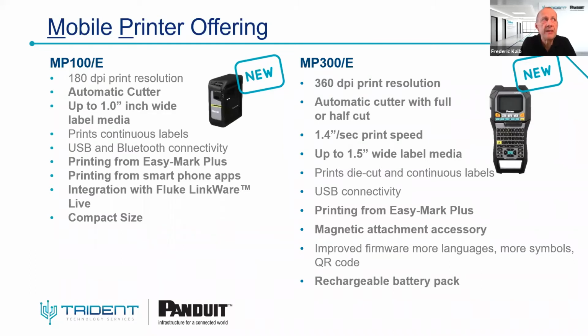You see that you have, in this case, a keyboard in front that allows you to generate your labels directly. But you can also connect this printer to your laptop and use EasyMark Plus to print labels directly on the printer. That means that you can prepare your work in the office, creating all the labels on EasyMark Plus, take your laptop and your printer on site, connect both together, and generate the printing there. So it's really a smart solution that you can use in different configurations.